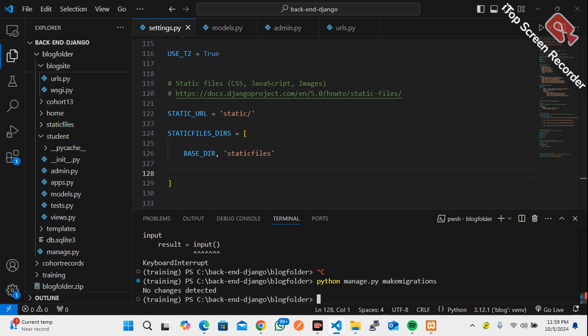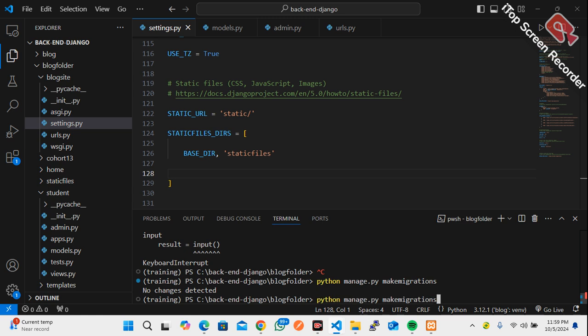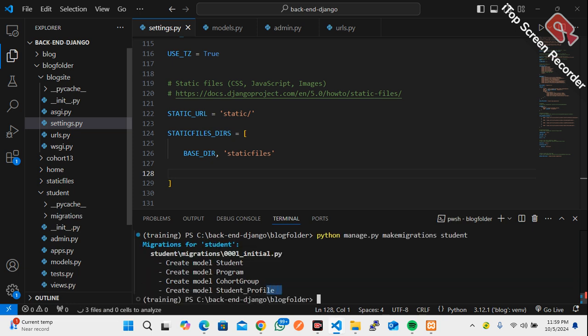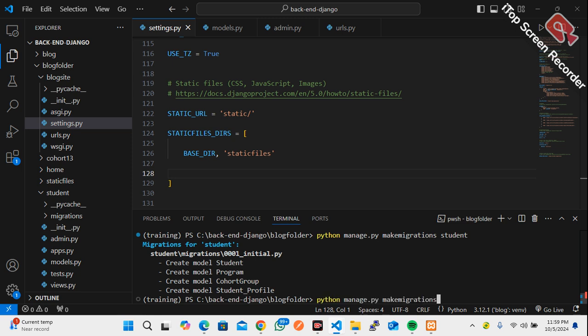This time around, when we make migration, you notice that the migration is not coming out, right? So you just need to type the name of the app, student, then run your migration. Then you can see everything that is migrated. Then run your migration again. Migrate.